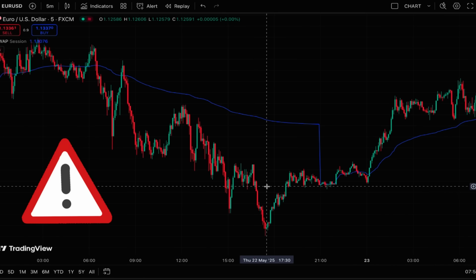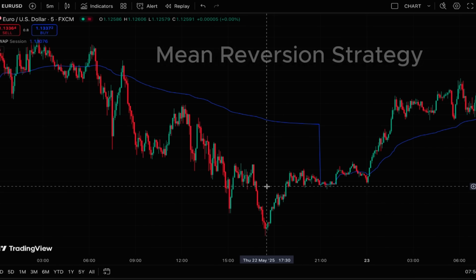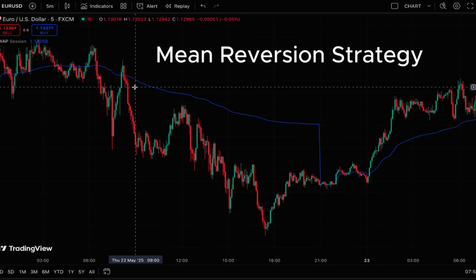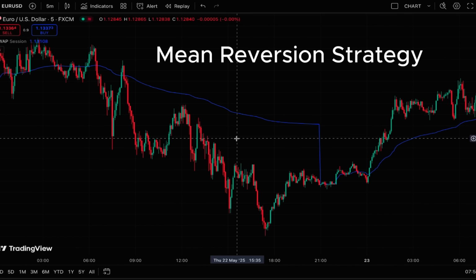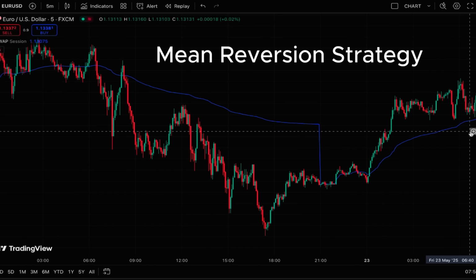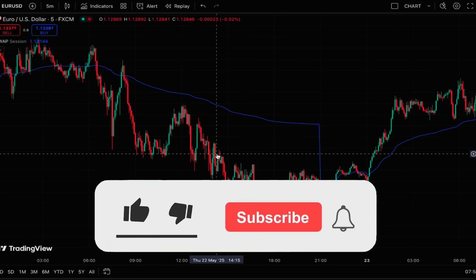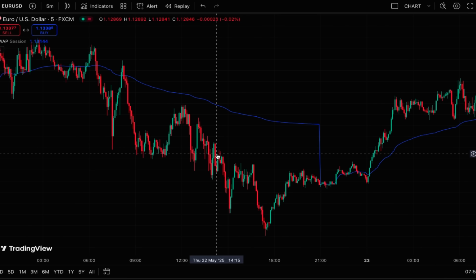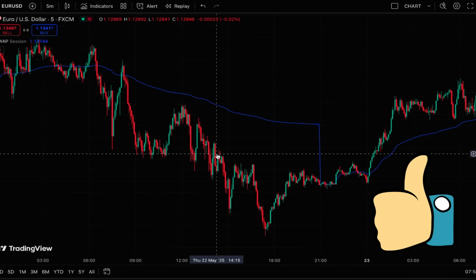But as I explained earlier, banks and institutional traders do the opposite. They actually use a mean reversion strategy, meaning when the price is far below the average price, they try to buy, and when the price is far above the average price, they try to sell. This is what they do, but the exact moment or their desired deviation from the average is not known to us, and depending on the market condition, they may prefer different deviations from the average for entering a trade. But the potential moments are when the price breaks the VWAP line sharply with a considerable amount of volume.